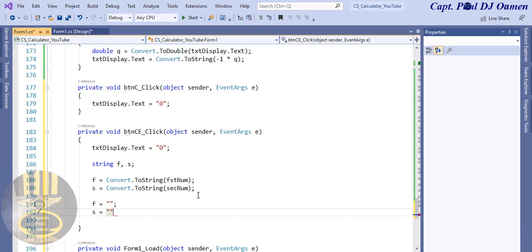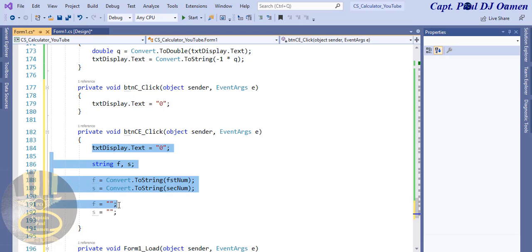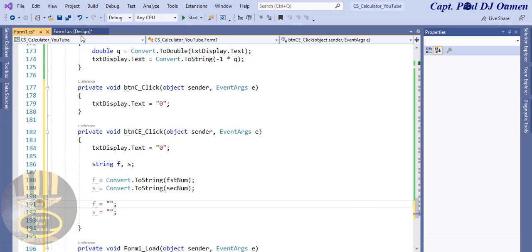What I've just done now is, let's assume you say 2 multiplied by 12, and if you want to delete the 12, just hit on the clear entry. The 12 will be deleted and you can add whatever value you want. Once the programs are running, I'll show that to you and you see how that works. So that takes care of that.